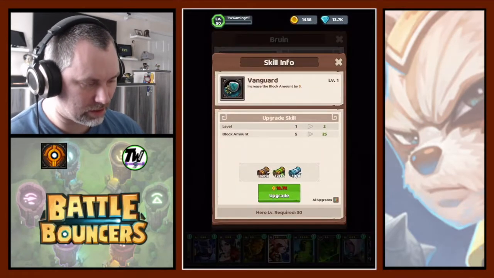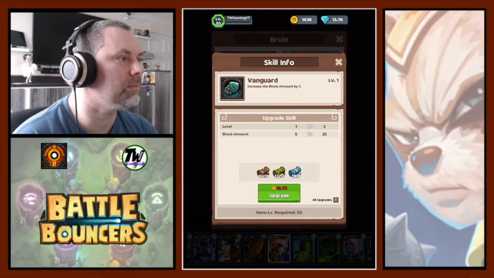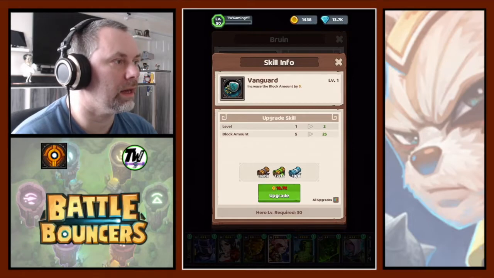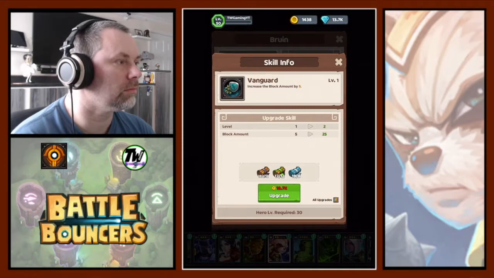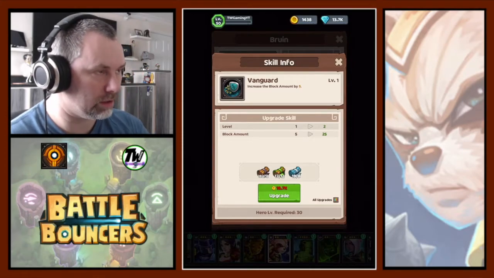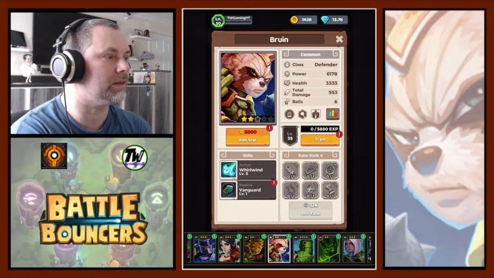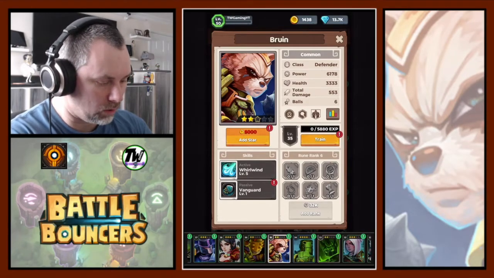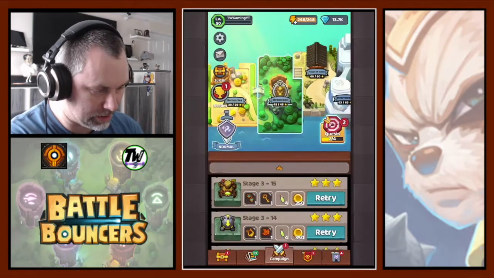His passive skill is Vanguard. Increase the block amount by 5. Okay, so I'm still on level 1 and the block amount is still 5. I can't afford to upgrade anything at the moment because there's a few other heroes I would like to upgrade, but I can't. We need more gold. Right, okay, so let's see him in action.